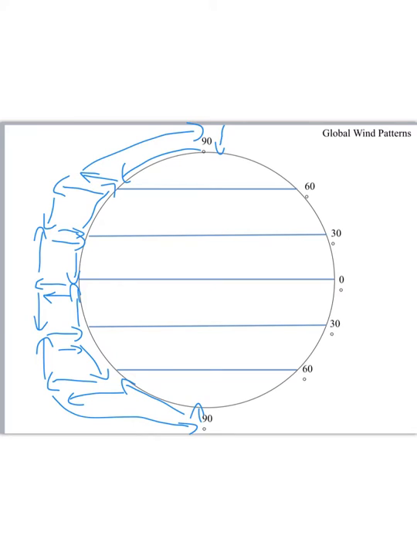Okay, so I'm going to draw some arrows in here in black. That represents the direction that the air wants to move at the surface of the Earth. But this isn't actually what happens, so don't draw it. So we're going to pay attention to our arrows right here along the surface of the Earth.